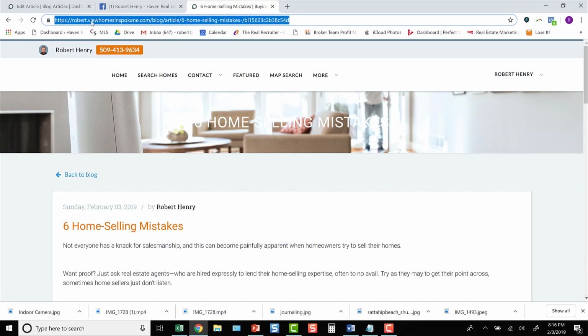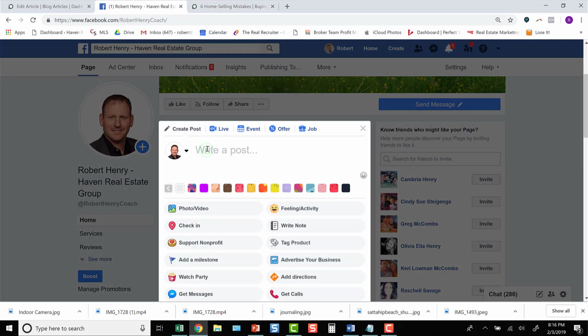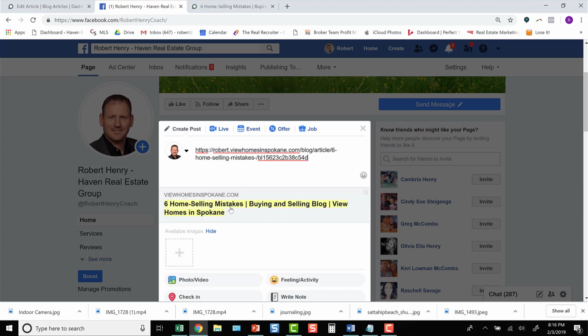So you want to get credit for this lead. So what I'm going to do is hit copy. But now watch, when I post this in Facebook, because Facebook has never seen this link before, it's not really going to come up with much of a preview.